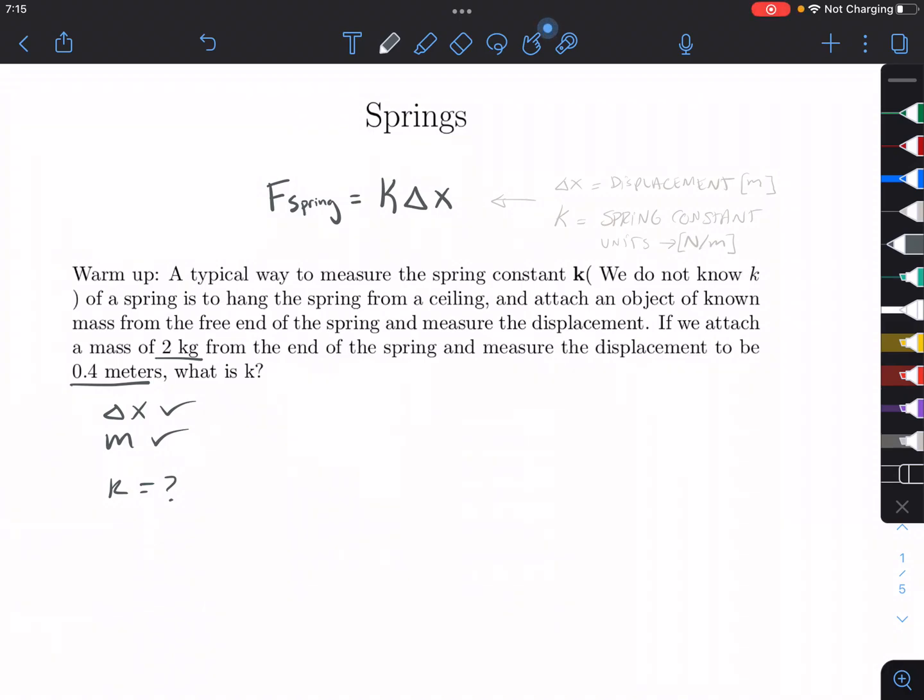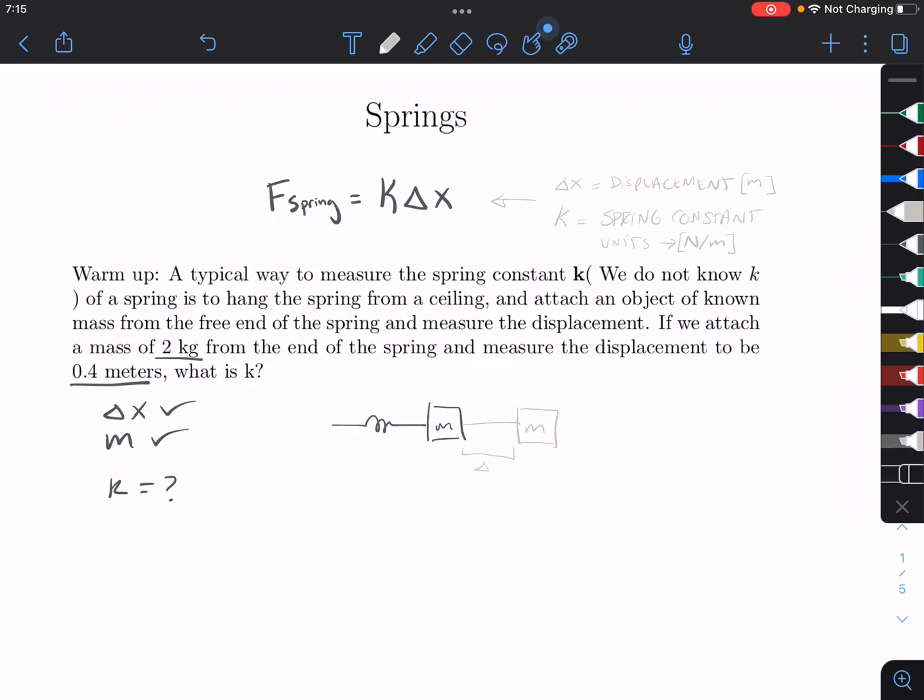So we're going to start with a spring problem here. In this spring equation, I have a spring constant and then a delta x, which is a displacement. What that means is, say for example, I have a spring sitting flat on a surface. If I want to stretch that spring a little bit further, by some delta x, it would change the amount of force in that spring.